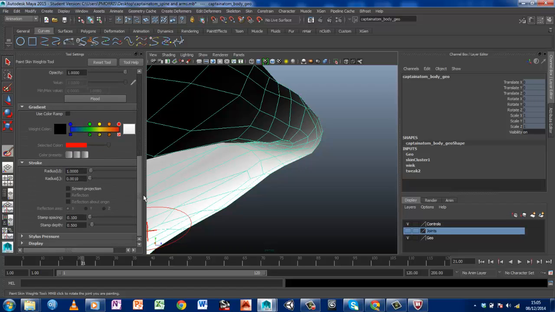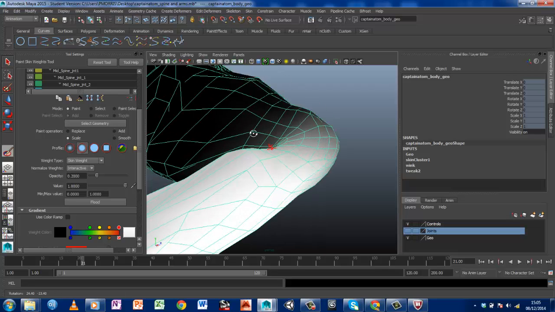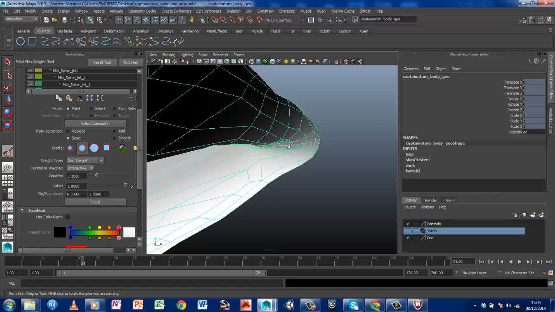Open this. If you open stroke, you can set the radius of this brush. Okay, so you can have a little bit of influence. So here I'm just going to go to the top and add 2 influence. And you see how I can just add a bit more influence there. Obviously that was a bit too much. So scale. So add.